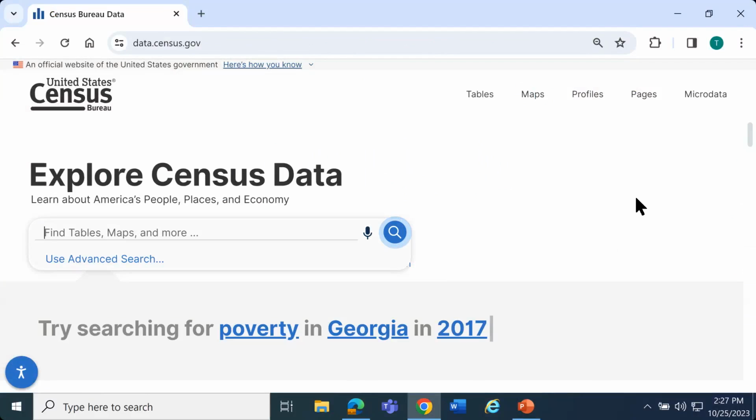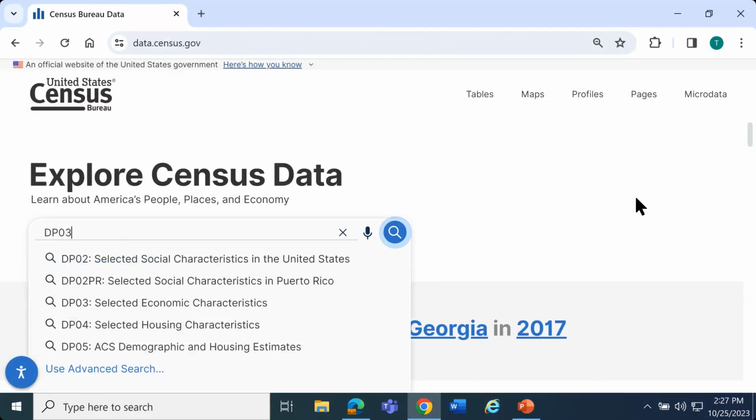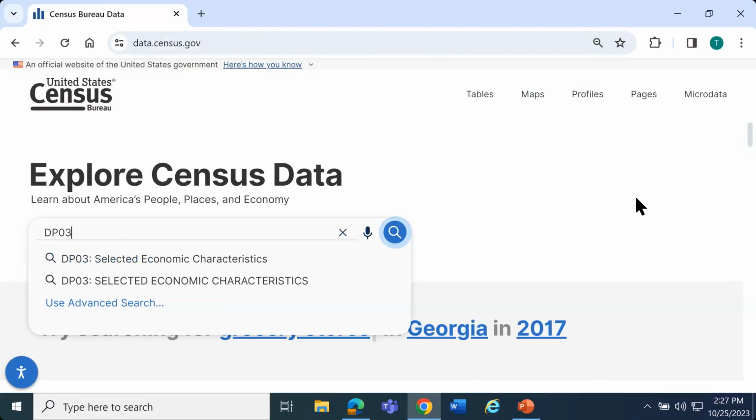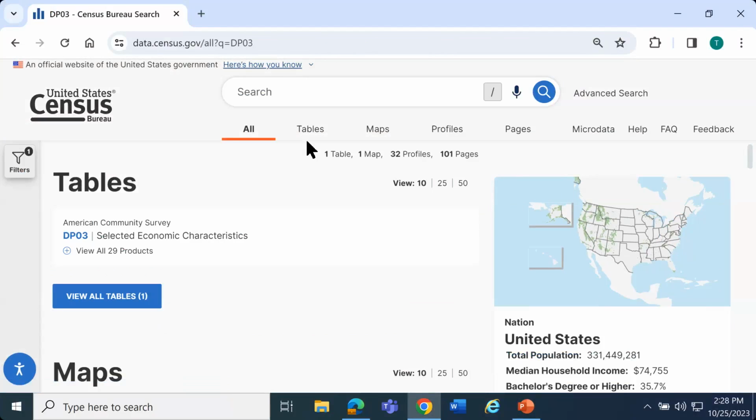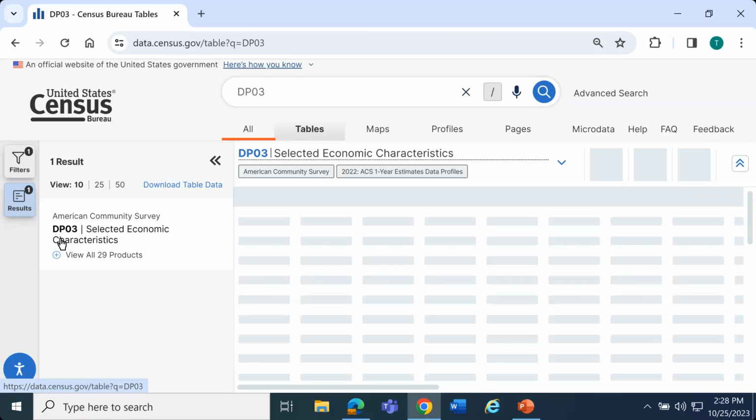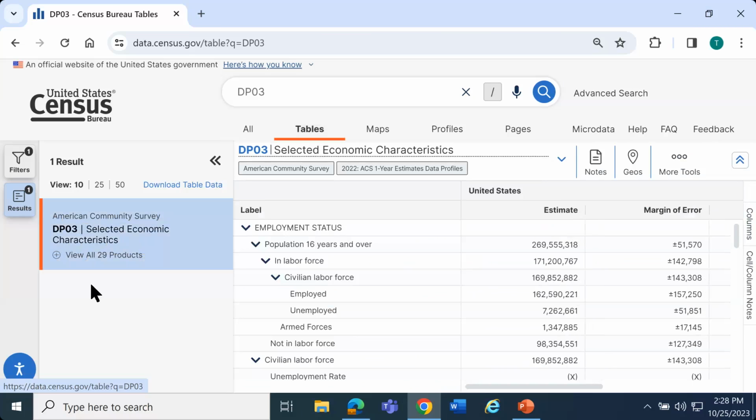In the single search bar, anytime you've gone through the steps to find a perfect data table, you can type that in. Here I've been typing in DP03 and pressing enter. So if you've made a note about that in the past, notice it's going to be the most direct way to get you back into that data table. So here, if you click the tables tab, the site has narrowed down to the one table result that matches that selection. So do leverage that tip and trick anytime you want to return to a data table.